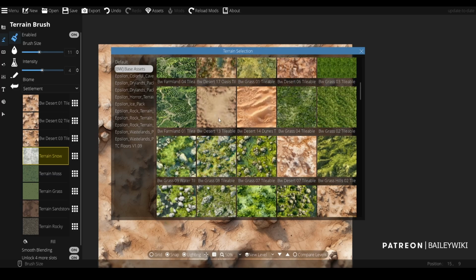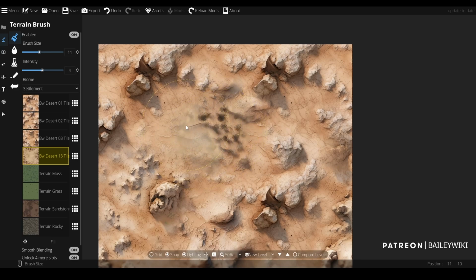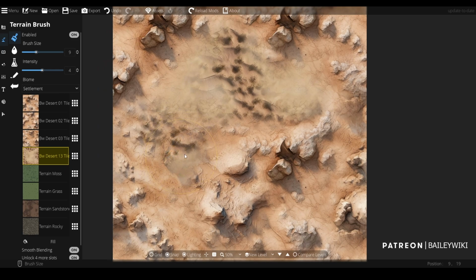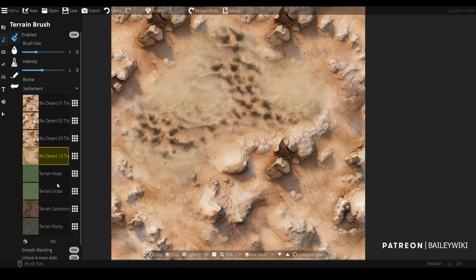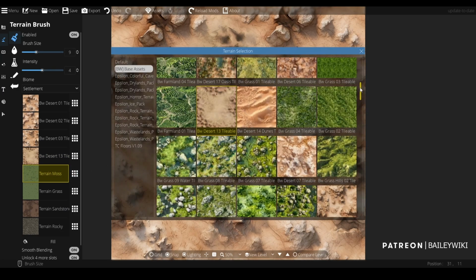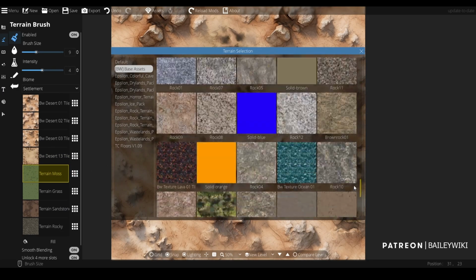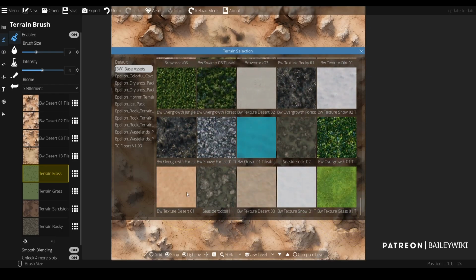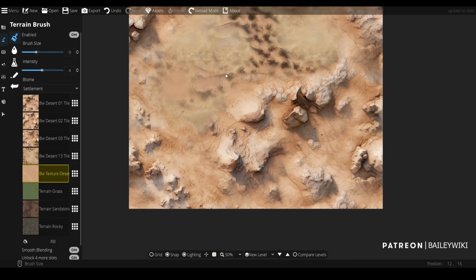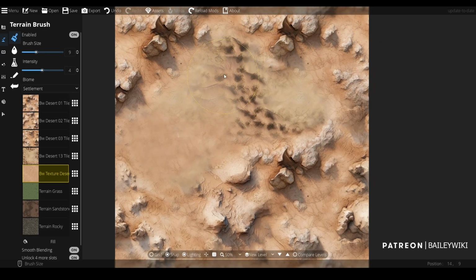When you want to create good terrains and good backgrounds, it's really hard to do that in Dungeon Draft with just very repetitive textures. And so what I'm calling these are rich textures. These are very large to help avoid repeatability. And you can see, you can mix and match them in different ways. And you can essentially paint your environment very, very quickly while still maintaining this density of detail, right?